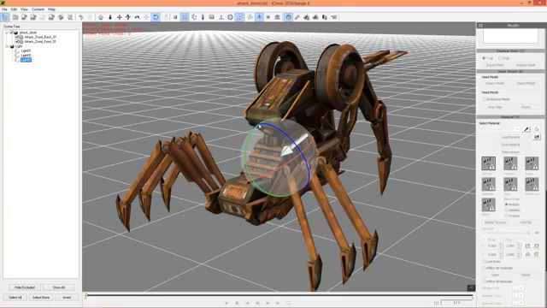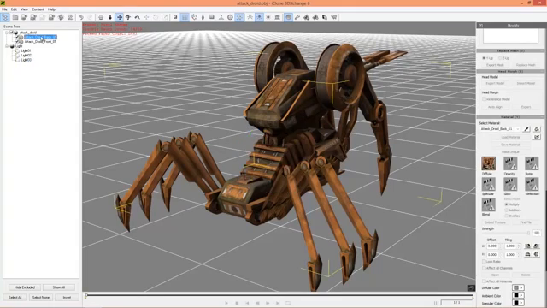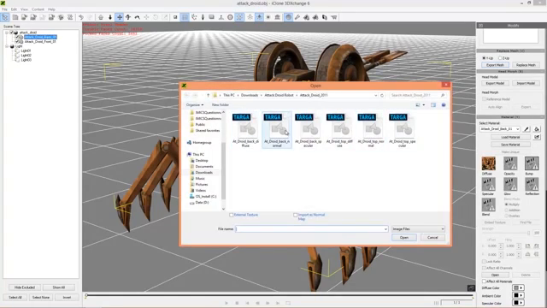I want to focus on the materials in my attack droid as well. Notice that when I select iClone default mode, it'll also put pixel shader mode on automatically. So let's apply our normal maps now. I'm going to select the bump map channel over here with my back group selected, and let's select the back normal right here. Make sure that when you select this, you import it as a normal map. So you need to select this option right here. Otherwise it'll import it as a gray map and you won't have the same effect. So make sure that you check that little box there, that's important. And go ahead and open that.